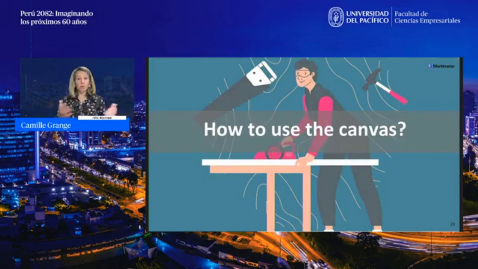So how concretely do we use the canvas? The short answer, as always, is that it depends. In other words, you will choose to conduct your analysis of digital transformation in a way that's driven by your goal, and the canvas is aimed to enable such flexibility. Let me explain. If you are using the canvas from the perspective of a traditional organization, looking for ways to adjust to new consumer expectations and new usage of the technology, you may want to start by conducting a very in-depth analysis of disruption dynamics in the industry. If you already have a fairly good idea of such dynamics, then you're probably ready to build on this knowledge to craft the reconfiguration strategy.